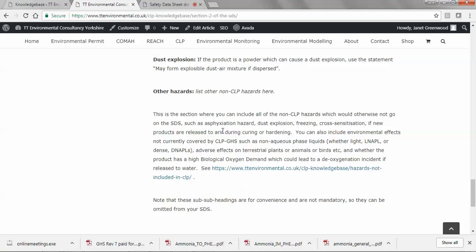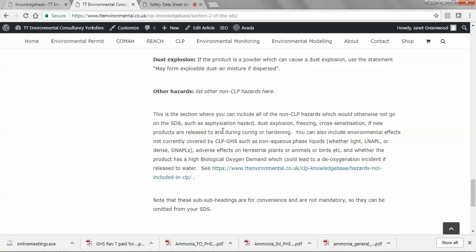So again, this is an important part of the SDS, because you are identifying all of the likely hazards that you can think of. And again, Lizzie and I had a think about the product that we were discussing the other day. It's got a lot of water in it, but apart from that, it's got some cellulosic products. It's got a couple of, I think, potassium salts. So the cellulose will biodegrade, and if it's spilled in a large quantity, could potentially have a deoxygenation effect.